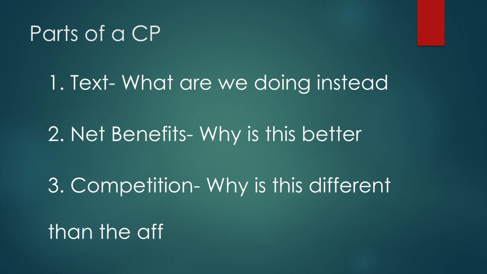So the next part that I have listed here is net benefits, and net benefits basically explain what the counterplan does, what this action that we're taking instead of doing the AF does, what it looks like in the real world, and why this is better. Most often, net benefits will include a card called a solvency advocate that is basically a more extensive explanation of what the policy action is, and then a more in-depth explanation of what the results of implementing this policy would look like. So the last part listed here is the competition. The competition is the part of a counterplan that explains why the advocacy of the counterplan is different from the advocacy of the AF. This basically clarifies for the judge why voting for the neg is different than voting for the AF in this round.